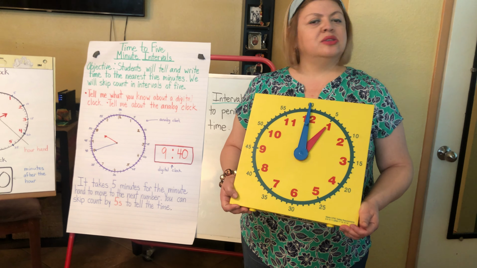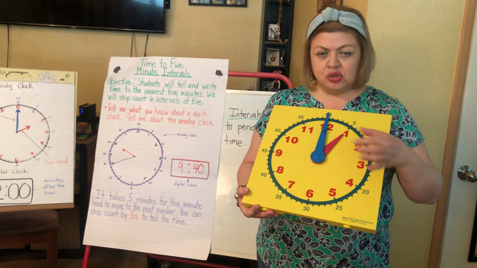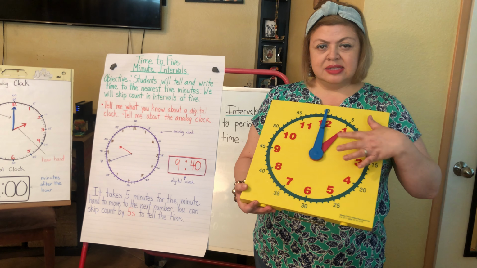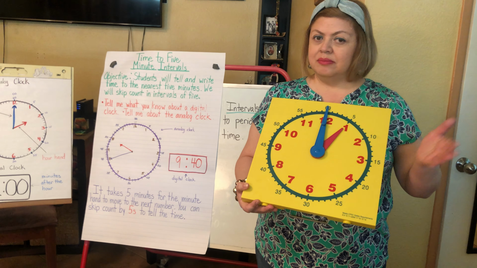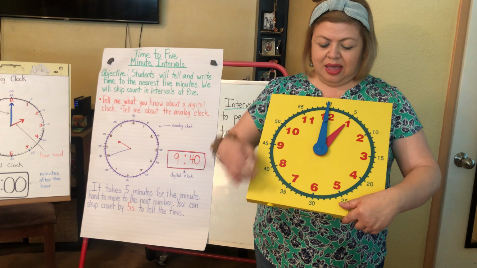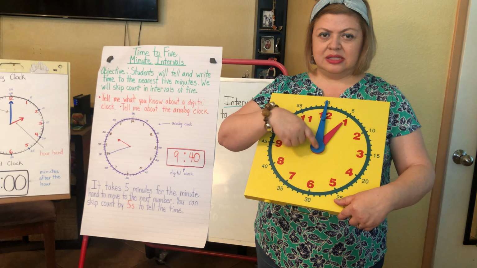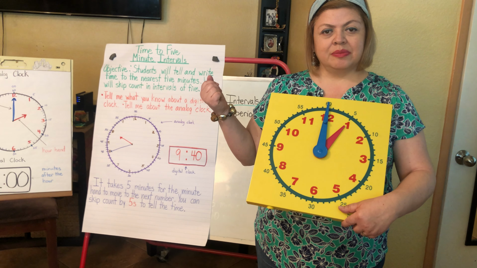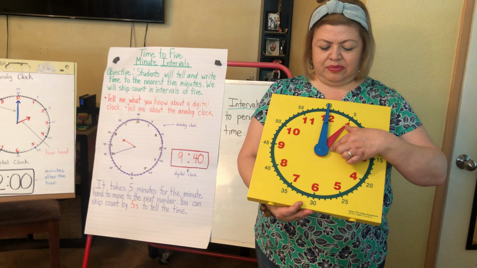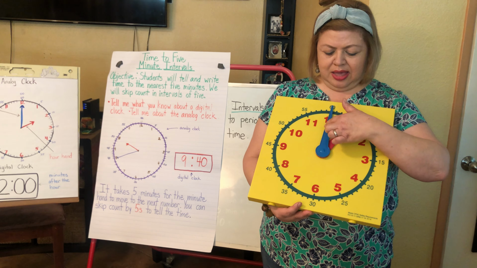So put your thinking cap on and think about what we've learned in the past lessons. We learned that the short hand, the red hand in this case, tells us the, what does it tell us? It tells us the hour. Yes, it is our hour hand. And the longer hand, for this clock it's the blue hand, tells us what? It tells us the minutes. Yes, so we have the hour hand and the minute hand. And if you look at this clock, what time is it? If you said 1 o'clock, you are awesome. And that was our first lesson that we studied with time. We learned to tell time to the hour.